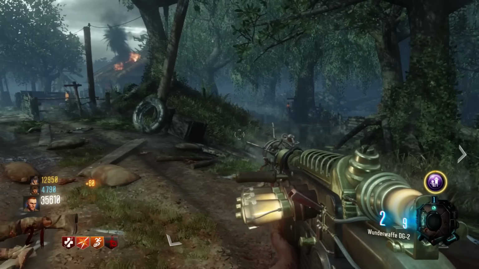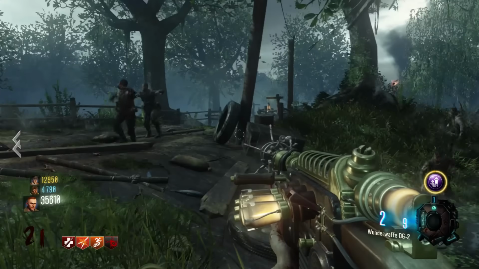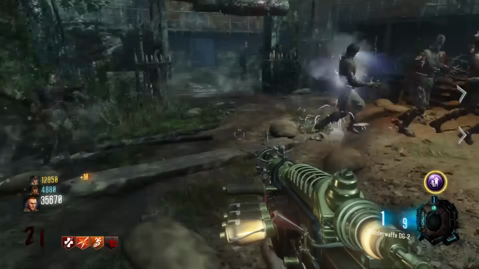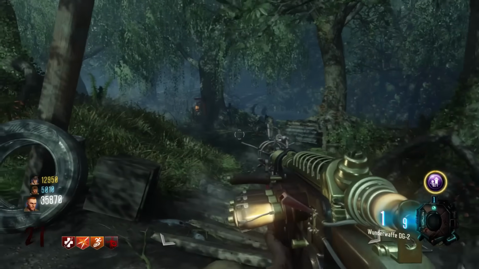You activate it for 750 points. It is the cheapest of all the traps. I really don't even know how to begin to describe it. It's just a giant piece of wood with spikes in it, you know, that's rotating, and it just flings the zombies across the map in the most brutal yet fashionable way possible.